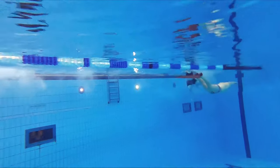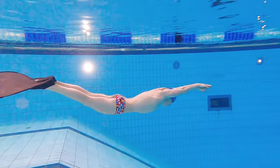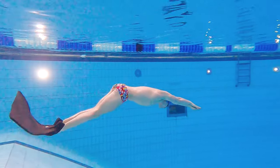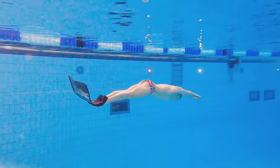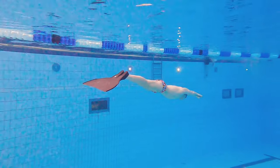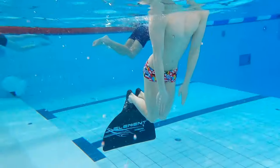This will help you get more power in both directions, not only when you kick down. If you only get power when you kick down, you're actually wasting a lot of energy. When you are swimming with a big monofin like this, we are not trying to swim as fast as possible by kicking hard, but rather kick smoothly so the fin goes down, up, down and then glide. We want to save as much energy as possible so we can hold our breath longer underwater.